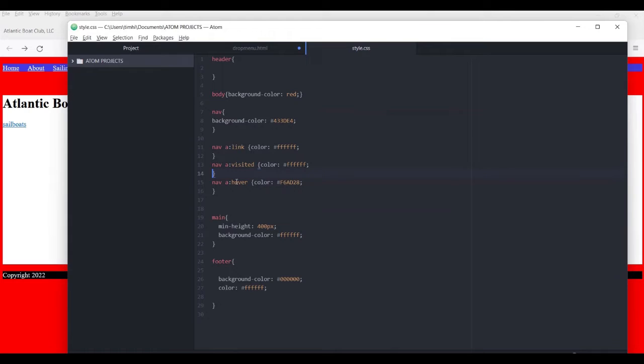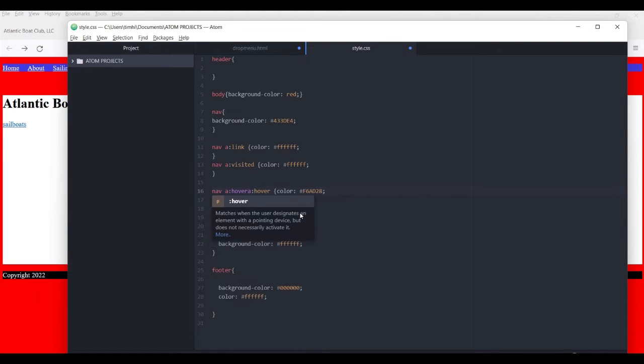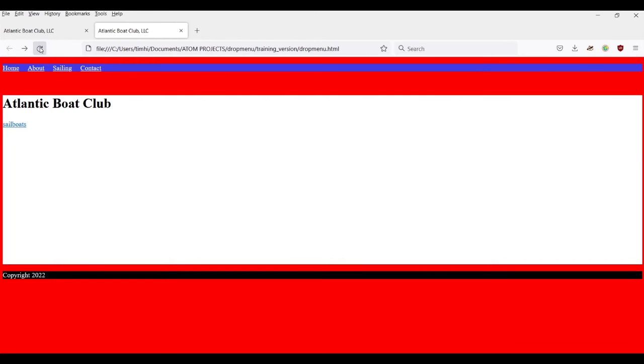Actually, one thing I want to do is make all of my links that hover orange, because I think it looks cool. So not just the ones in the navigation bar, but all links in general. So let me have nav a:hover, comma, and a:hover. Refresh, and that did the trick.